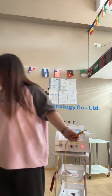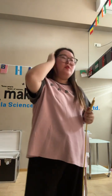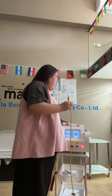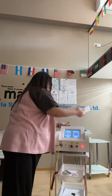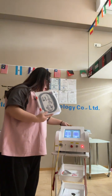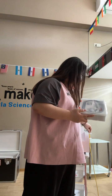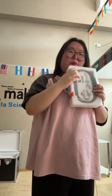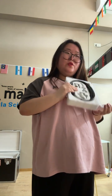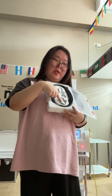These 2 tips are for physical therapy, and this one is for the nail fungus removal too. You can use this tip for the nail fungus removal, and later I will show you how to use it. It's very easy. As you can see, there is a whole handle cable like this. It's very suitable for some professional doctors.